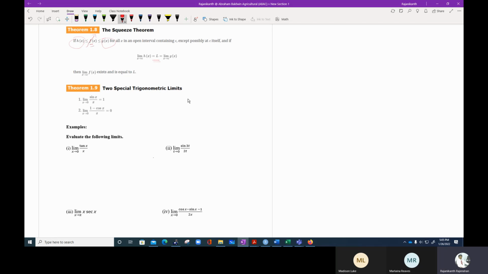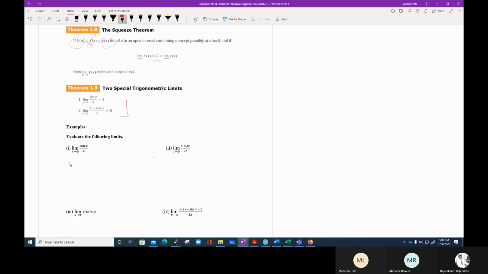Okay, so now there are two special relationships, or results, we have for the trigonometric functions. So you could use them like a theorem. The limit as x goes to 0 of the function sin x over x is always going to be 1, and the limit as x goes to 0 of the function 1 minus cosine x over x is always 0. So use these two results to evaluate the following limit problems. I will work a couple of problems from here. You could try the remaining.